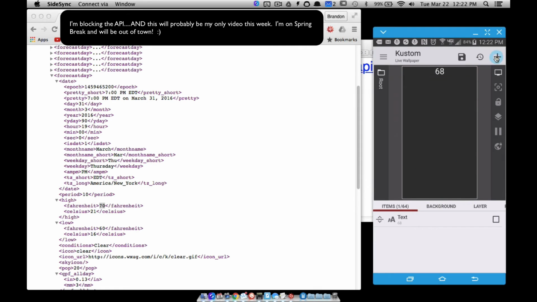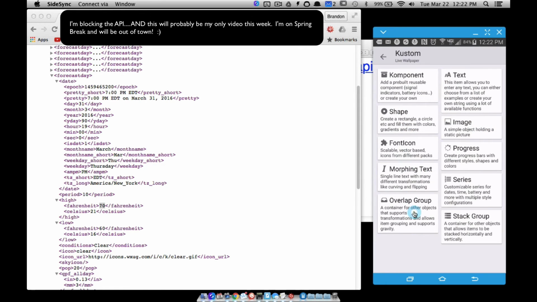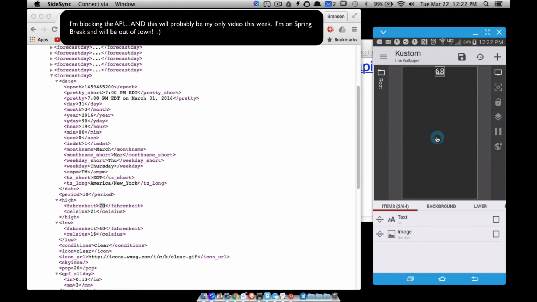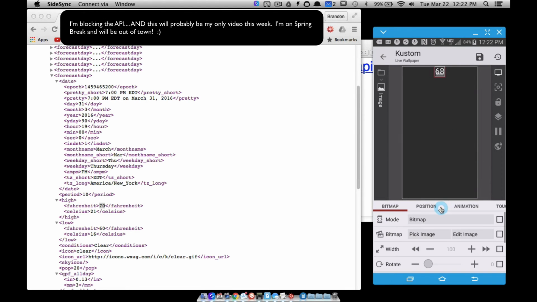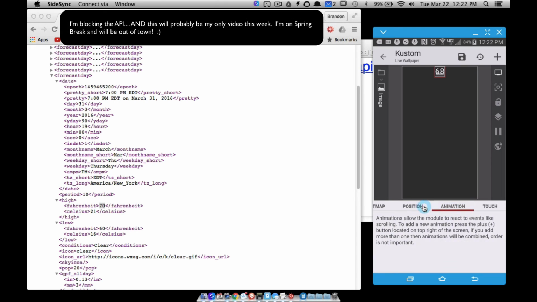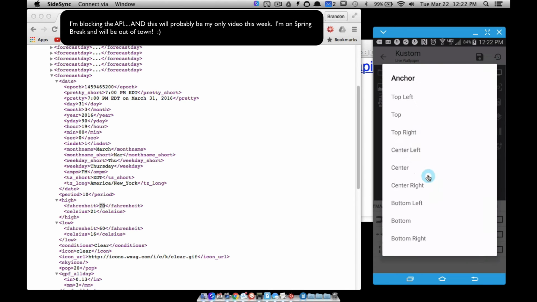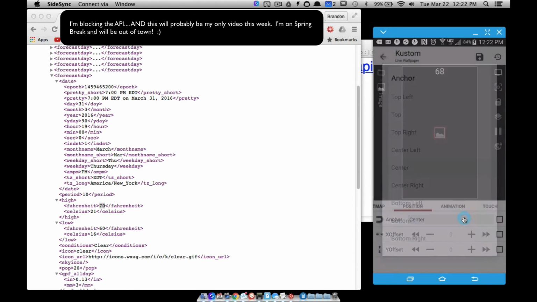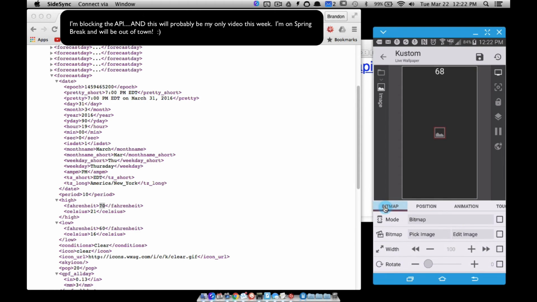We can just go, add image. I tell you what, I'll do it right now since I have you here. So image, let's bump this image to the center. It's probably not going to be the prettiest thing in the world, but this should still work. Center, and let me just bump the size up a little bit. All right, so where can we pull an image from? I'm looking for anything that has an icon URL. Boom, there's one right there.